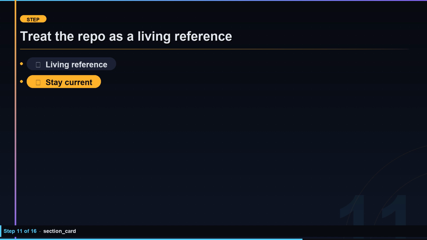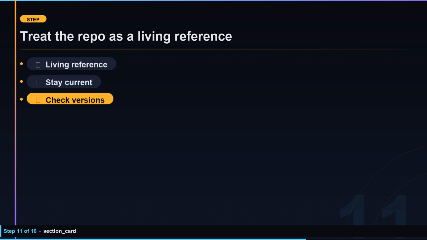A practical habit is to check your environment before trusting any example. That is why this tiny code block matters. It prints the PyTorch version, which is the framework release you are actually running, and it checks whether CUDA is available, which tells you if your code can use the GPU, the graphics processor that speeds up training. If the notebook assumes one version and your machine has another, you want to know that immediately.